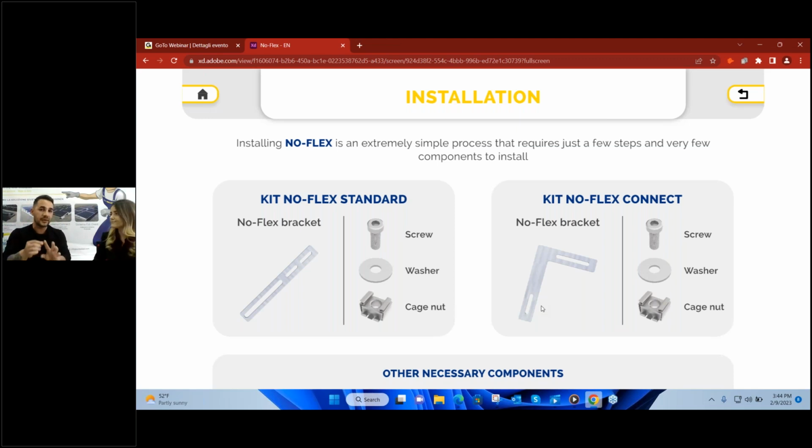What comes with it is, as I mentioned before, a kit. It has the screws, the washer, and the cage nuts that you can place below it. It's good to have all these three accessories in order to tighten the clamp enough with the NoFlex. They are mandatory, but as I said, they come as a kit. So whenever you receive a project from us with NoFlex, you will have these accessories inside the kit, all together.